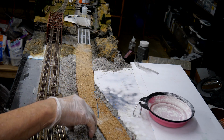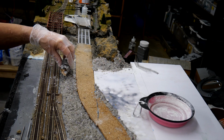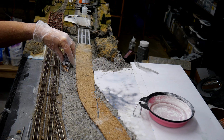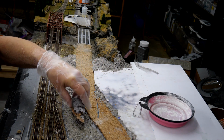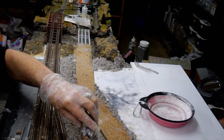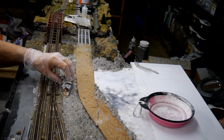So we'll just, now sometimes what I do too is I take rock fragments, say a rock fragment from the box of castings that I have, which is a decent sized box filled with castings. And the other thing I use is bark. I wonder if we're going to stick this in here or not. I don't think so. I think we're going to leave this like this. And I'm going to use the bark to pat this down.